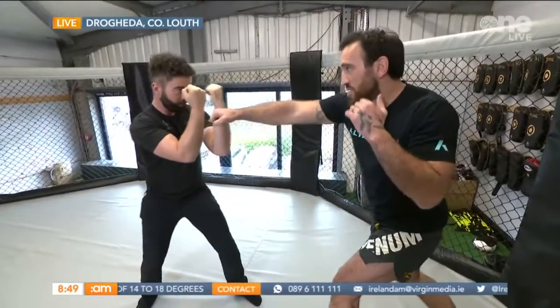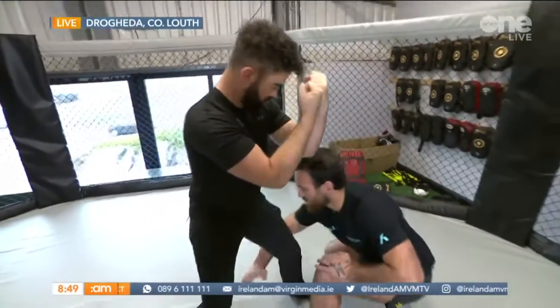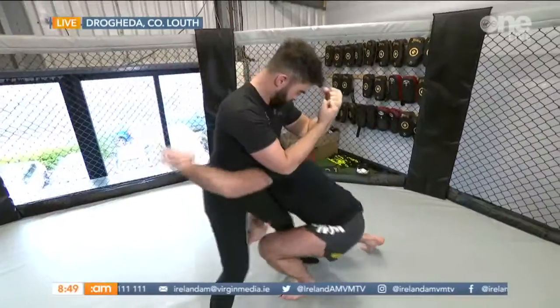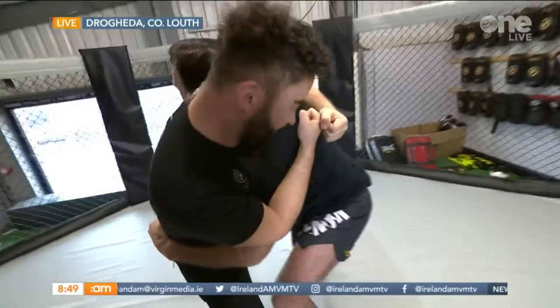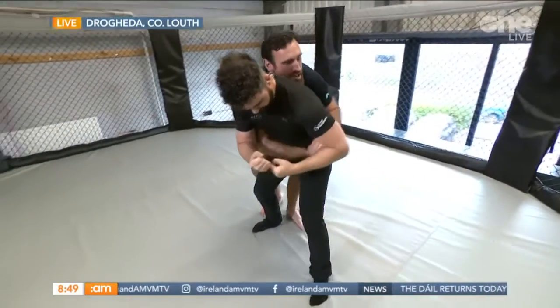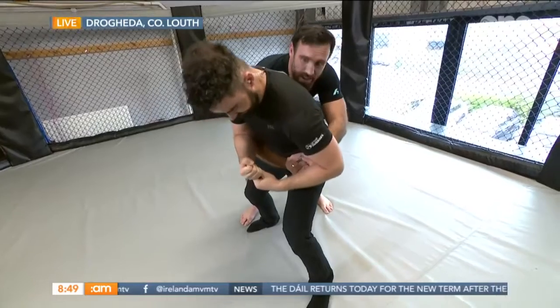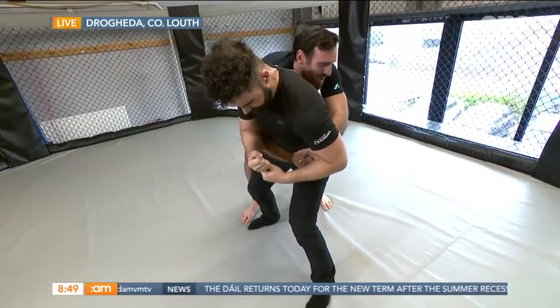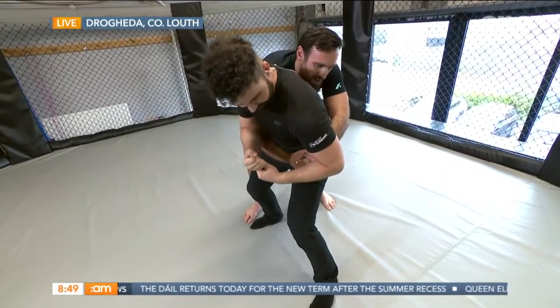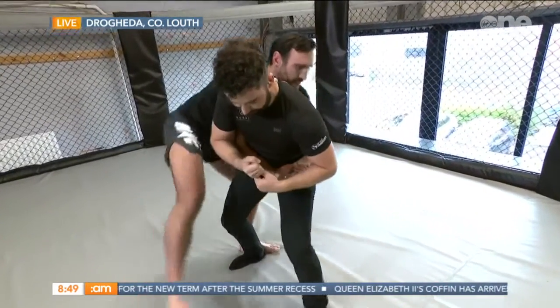I go cross, left hook. I level change. This is going to the hip, and this is going deep on the knee. And I'm going to drive forward. You stay up, and I come to the back. Once I'm at the back, I'm going to get full connection here. Good tight grip. From here, I'm going to get you to the mat, and in MMA, we try to use the technique rather than strength, so we're going to use a hip bump, so there's actually no strength in this.